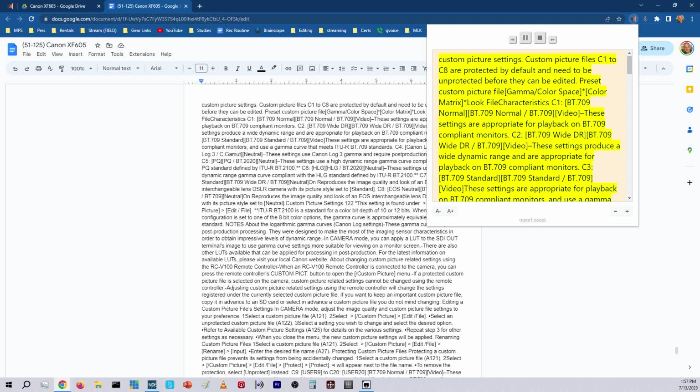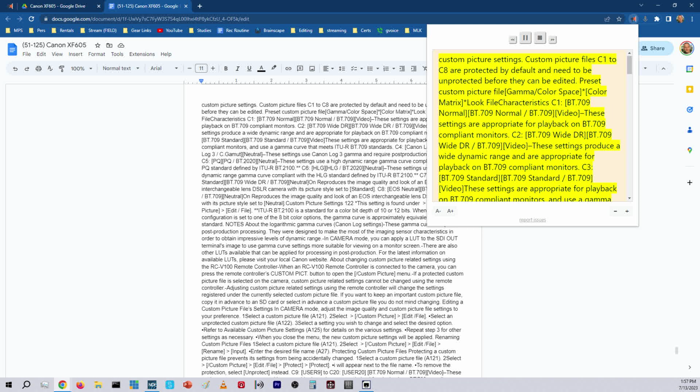Preset custom picture file, gamma/color space, color matrix, look file, characteristics. C1, BT.709 normal, BT.709 normal/BT.709 video. These settings are appropriate for playback on BT.709 compliant monitors. C2, BT.709 wide DR, BT.709 wide DR/BT.709 video. These settings produce a wide dynamic range and are appropriate for playback on BT.709 compliant monitors.